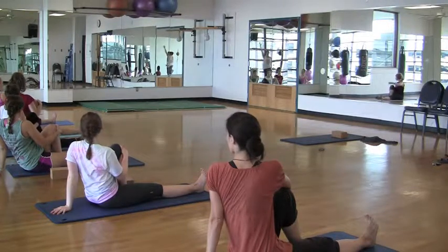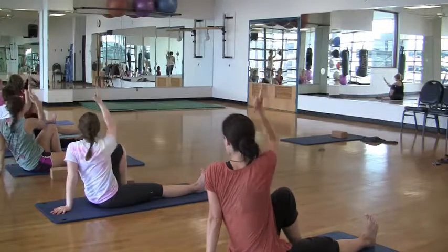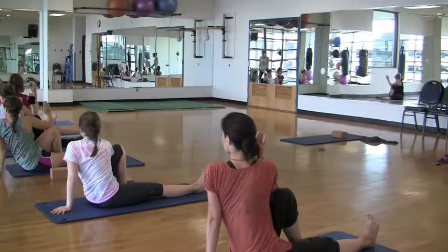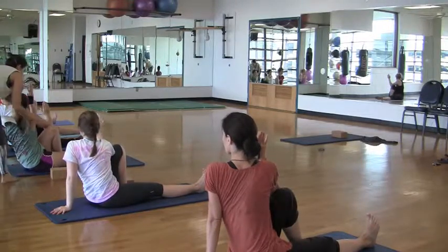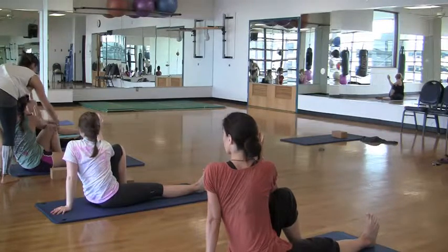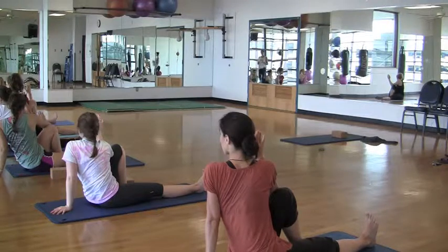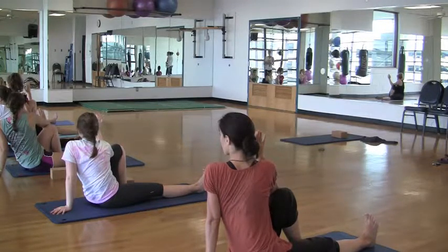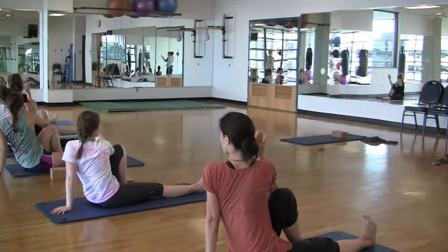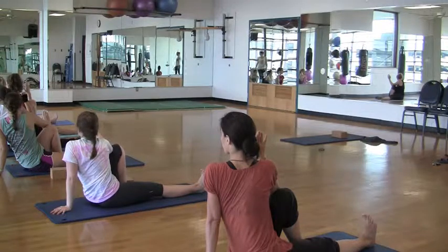Inhale, extend your right arm up towards the ceiling. Exhale, twist over the knee. Yep, bend the elbow. Good. Keep lifting up and don't let that knee cross the midline. Good. And if it's hard for you, you can hold your knee like this. Okay, again, inhale and lift. Lift taller. Lift, there you guys go. Lift up out of you. Use your back to lift you up. And then exhale, twist. Good.